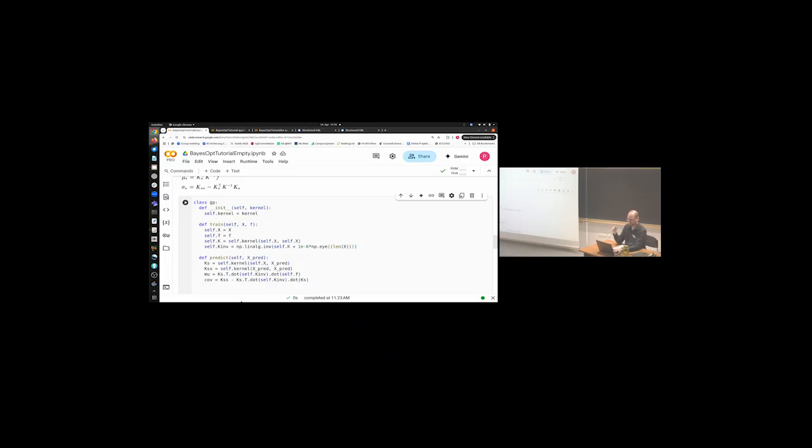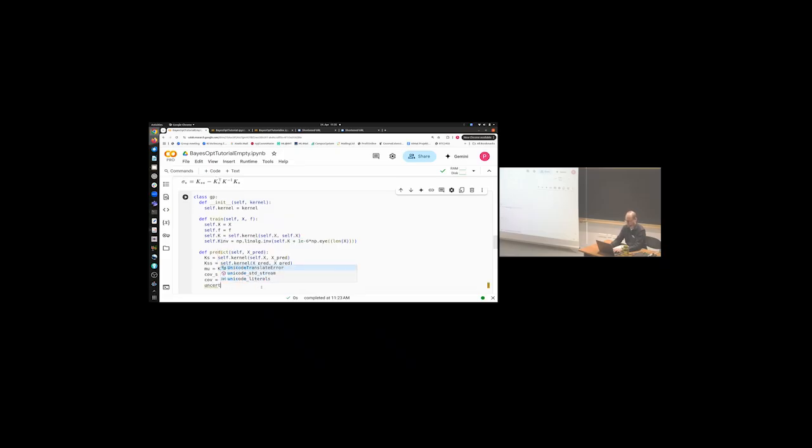I was not completely honest about the difference between covariance matrix and the standard deviation. The standard deviation is the square root of the covariance matrix. So we need to do one more thing about the dimensionality. Let's call this covariance S, and then we do covariance is covariance S dot ravel. That changes the dimensionality again. We don't need to worry about this.